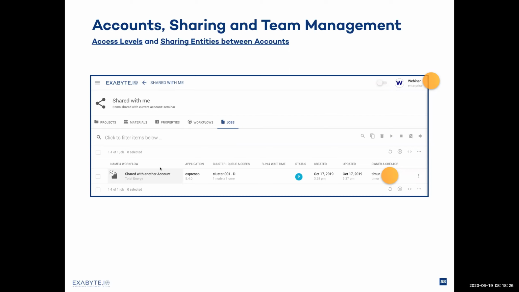And here I can see the job that was shared with the webinar account by Timur. So I have shared the job as user Timur with the account called webinar. And if I navigate under the webinar account into shared with me, I will be able to see this job.